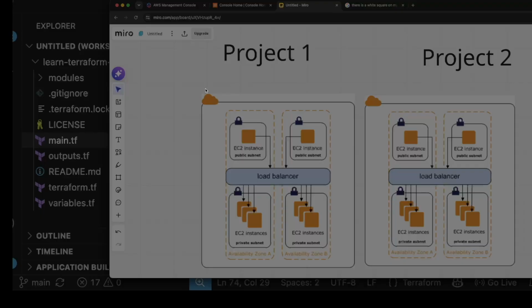So that's where for_each comes into the picture. With just one resource block, you can define the projects using a map. That's what we're going to see in the tutorial next, and you will be able to scale your business infrastructure with as many projects as possible. So let's jump into the tutorial.